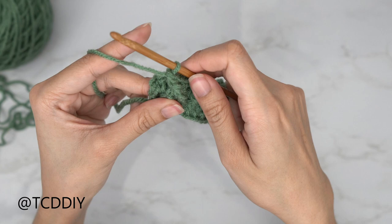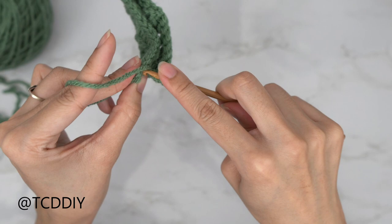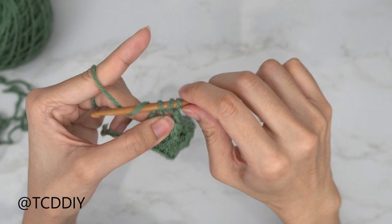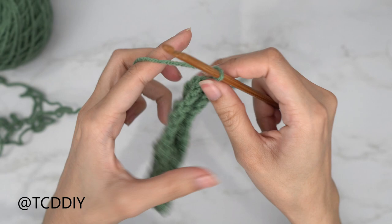And to close off this row, we're going to put one half double crochet into the last stitch from our previous row. So yarn over, insert your hook into that last stitch. Yarn over, pull through, yarn over, pull through all three. And once we have that, our fourth row is going to be a row of half double crochets. So yarn over twice. Flip our work, put one half double crochet into every stitch.